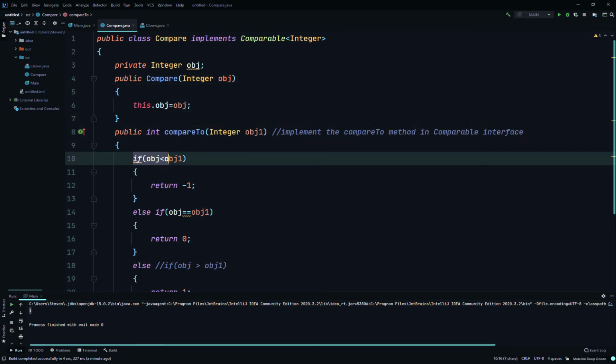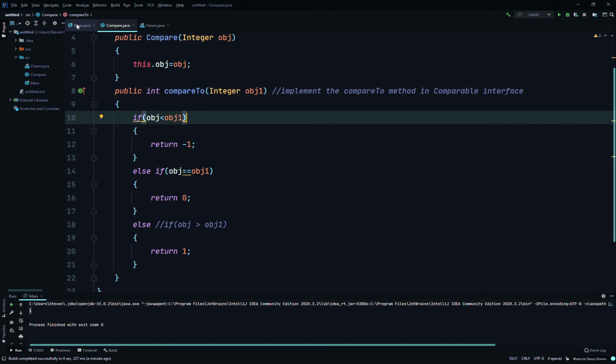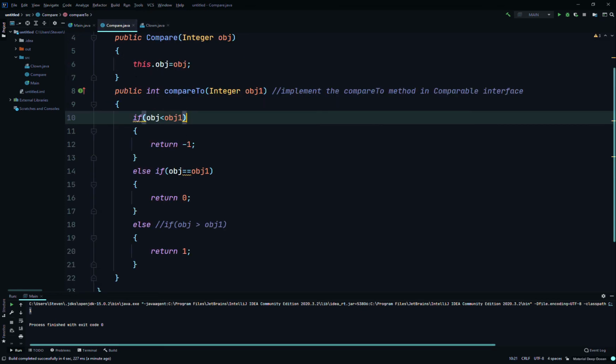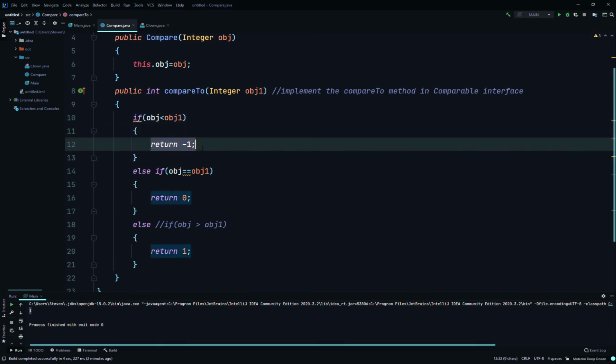If obj is less than obj1, it returns -1. So we're comparing 9 to 2. So if 9 is less than 2, well, it's not. 9 is greater than 2, so that condition is false.